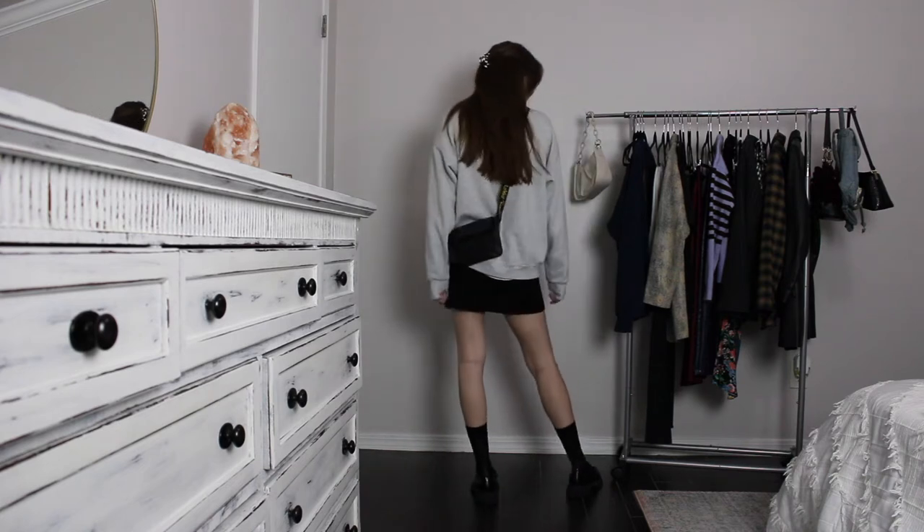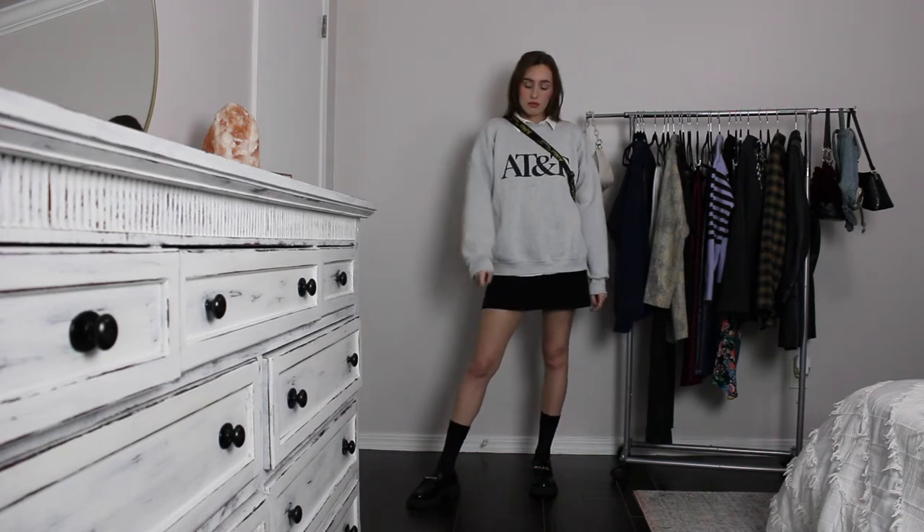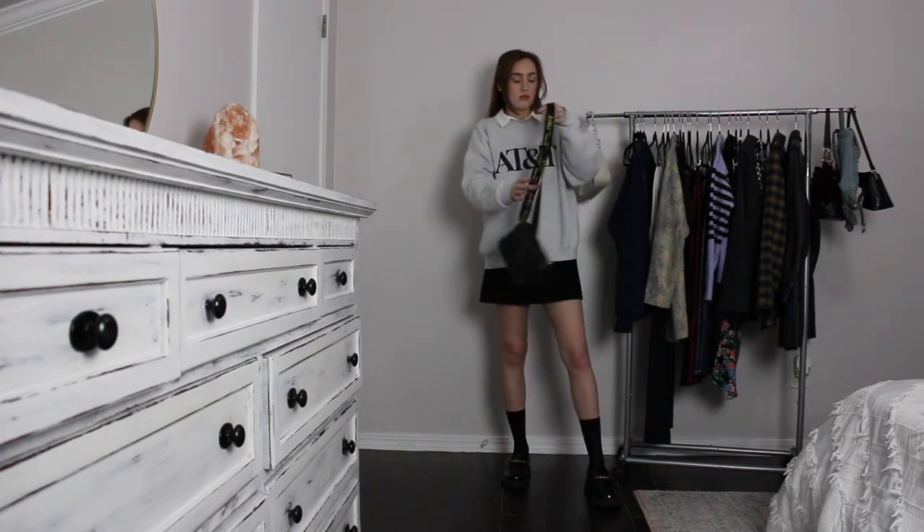The last way to style the dress is as a skirt. I put it underneath one of my favorite crewnecks, and also layered my white button-up underneath the crewneck so you can see it peeking out at the bottom — it adds a little more interest than just a sweatshirt over a skirt. For accessories I'm wearing black crewneck socks with chunky loafers from Princess Polly and my black PVC bag from Doc Martens. For jewelry I'm wearing my gold herringbone necklace, pearl necklace, pearl stud earrings, gold huggies from Bloomingdale's, everyday gold rings, and a black checkered clip from Etsy.